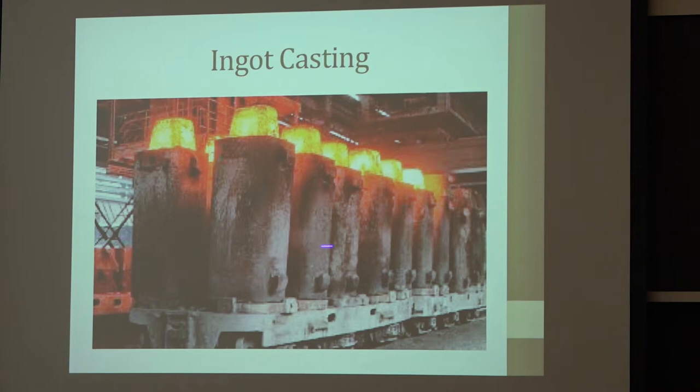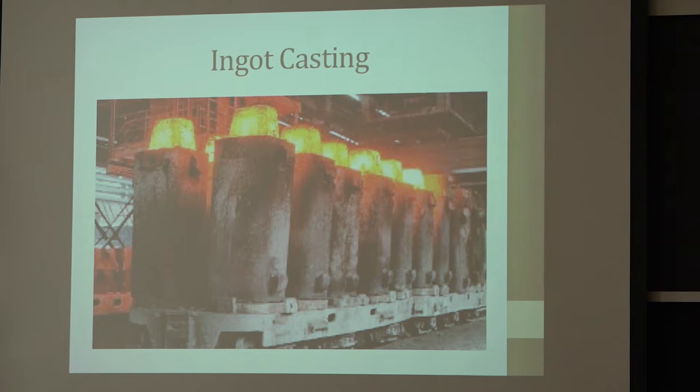From Andrew Carnegie's day until about 1970, they would take this steel and cast it into ingots. These are the cast iron ingot molds on railroad cars. There's the hot steel they're getting ready to pull. This is what they call a hot top, actually a ceramic thing. It helps feed the liquid into the mold because the metal shrinks as it solidifies. You want to keep feeding liquid in the top. It's obviously hotter at the top, you can see the glowing red here. It takes about 20, takes a day for this stuff to solidify. You can't move these cars for at least 12 hours or so once you pour it in.